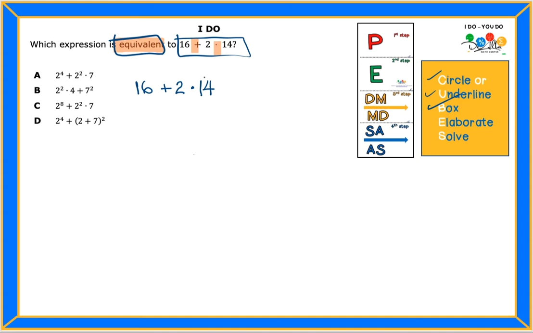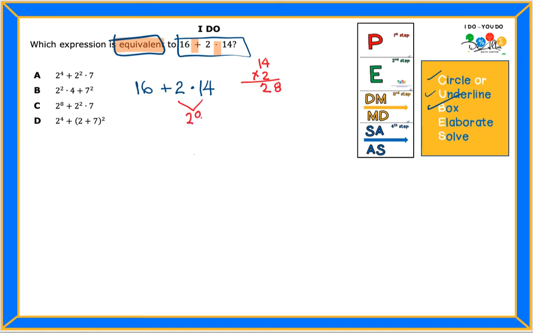So for this question, we're gonna follow this anchor chart. Do we have any parentheses? No. Exponents? No. Division and multiplication, or multiplication and division? I go from left to right and we do. So we're gonna focus on this one. We have 2 times 14 and I multiply on the side. I don't multiply underneath so I can keep my process clean. 4 times 2, 8. 2 times 1, 2.